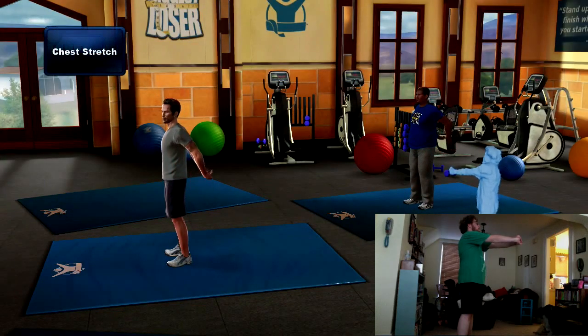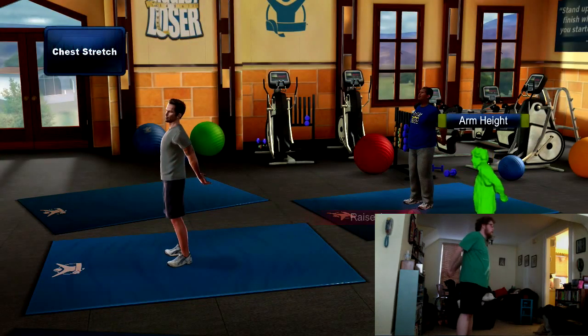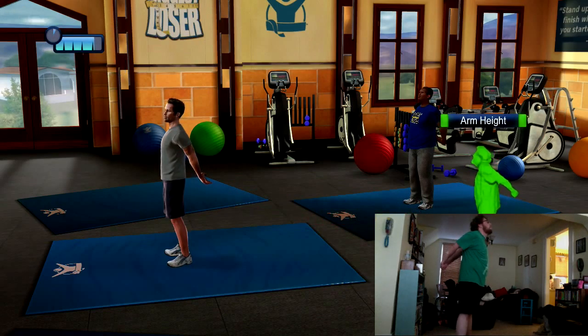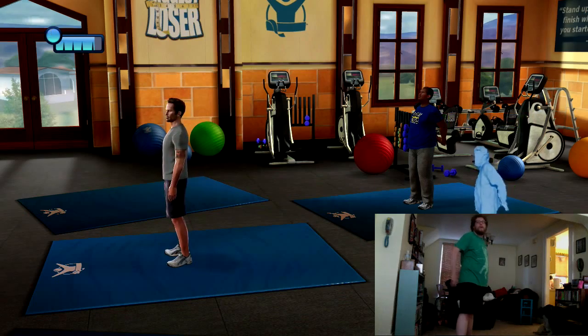Bring your hands together behind your back and gently pull them backwards and down at the same time. Don't link your fingers together. This is a chest stretch. Push backwards and down, dropping your shoulders. Don't link your fingers together.